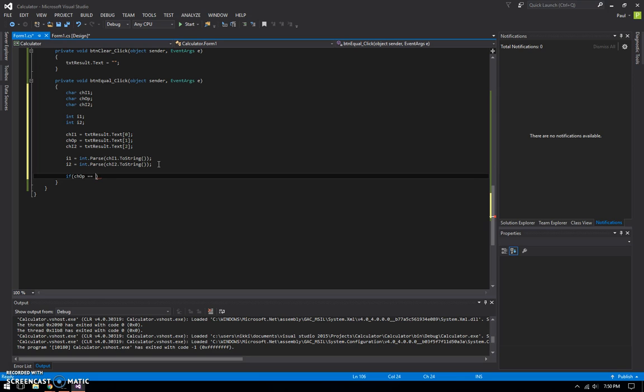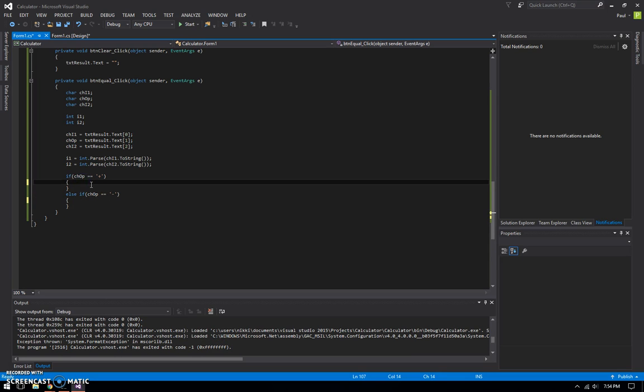So I'm saying if chop is equal to a plus, then I'm going to do something. So if this is true, then run this code, else. So if this is not true, I'm going to want to run some other code. And I'll say else if chop is equal to that minus sign.